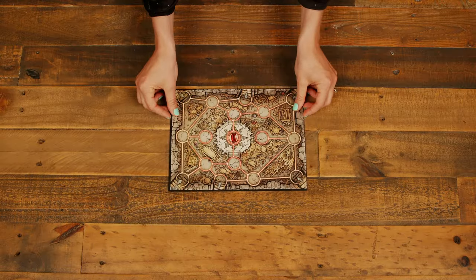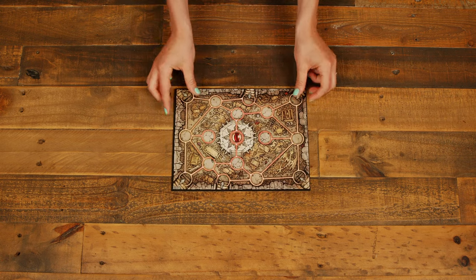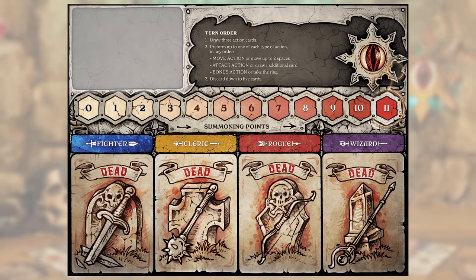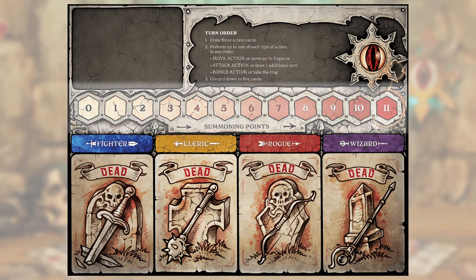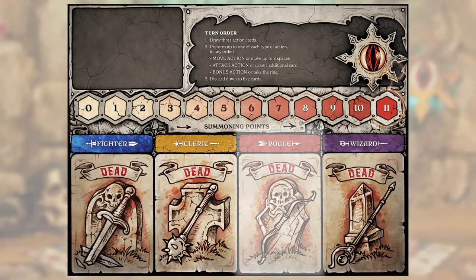Setup begins with the battle map. Players decide together which of the two maps to play, placing it center. Each player then takes a player mat, which has a slot for an adventuring party card, a turn order reminder, a summoning ladder ranging from 0 to 11, and 4 slots for heroes of the adventuring party. You got your fighter, cleric, rogue, and wizard.